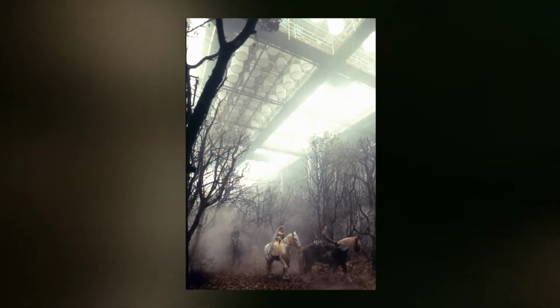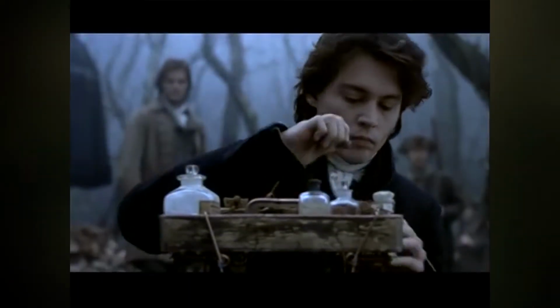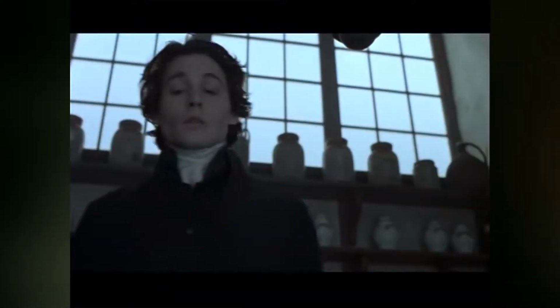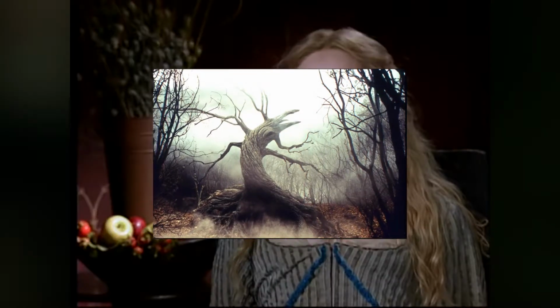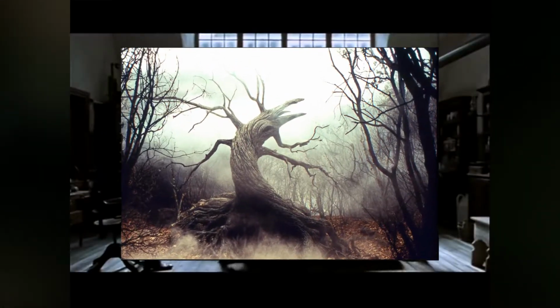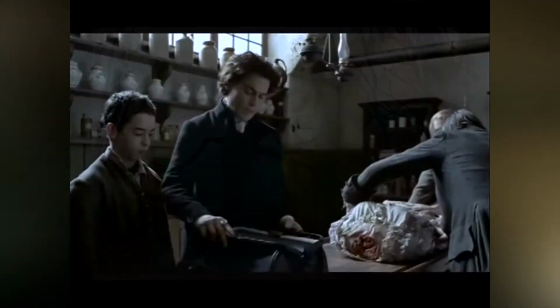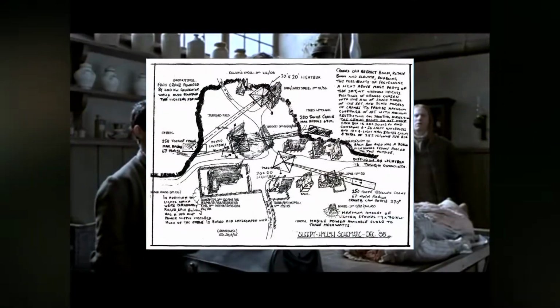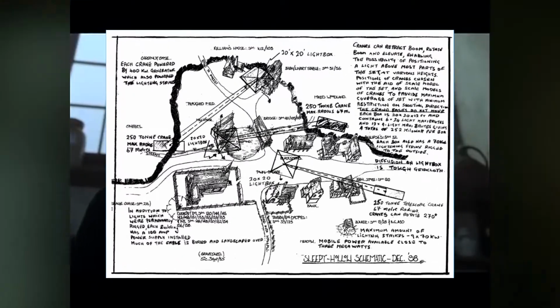German expressionist cinema expressed warped perspectives of the world through distorted shapes and lines in set design. Sleepy Hollow takes a formless approach to cinema and uses highly stylized sets to construct the fantastical reality in which the characters live in. Production designer for Sleepy Hollow, Rick Heinrichs, describes the film's architectural style as colonial expressionism.